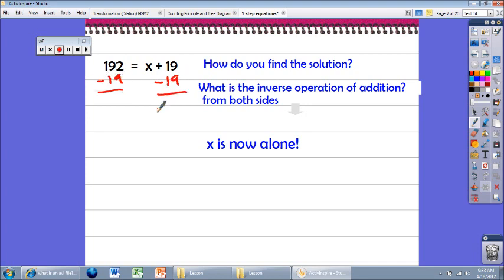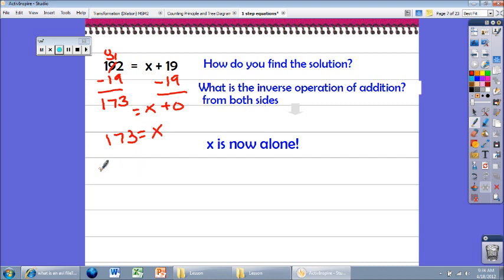Now again, positive 19 minus 19 is 0. So again, if I want to, I can write x plus 0. I can't take 9 from 2, so I got to borrow. So that becomes an 8. Now I have a 12. So 12 minus 9 is 3. 8 minus 1 is 7. And then bring down my 1. So now I have 173 equals x plus 0. But again, identity property of addition says anything plus 0 equals itself. So now I have 173 equals x.